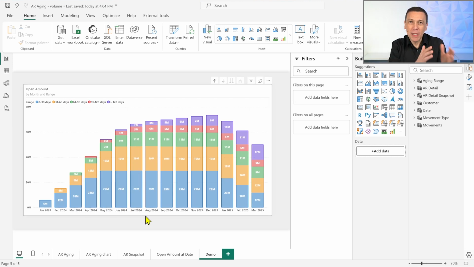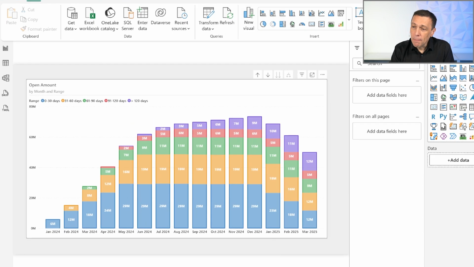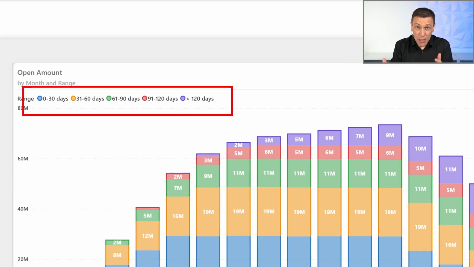So we expected a payment, for example, by the end of January, but for some reason the payment is not completed at the end of February. So we are past due date, and that is an amount that is represented in this report. And the amounts are divided by age, so we have a different color for a range of ages that we want to include in the report.